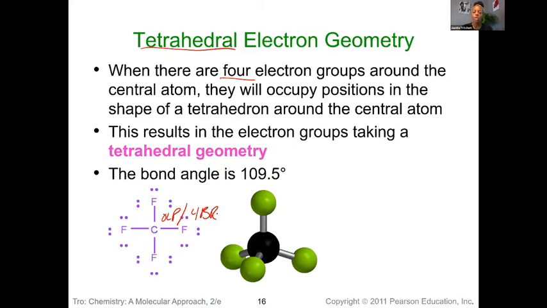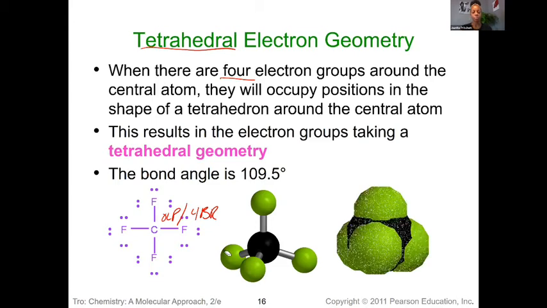Well, now when we draw this, we have to think about how we're drawing it, because we want to be able to indicate the fact that this one looks like it's coming out at you, and this one looks like it's going away from you. And so how we do that when we're drawing these, we end up showing this with a wedge and a dashed line. And those other 2 atoms would be shown with straight lines indicating that they're in the plane of that molecule, okay?